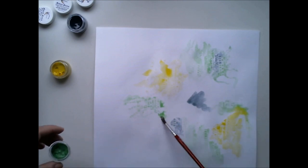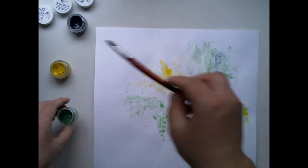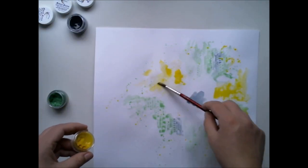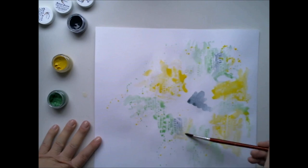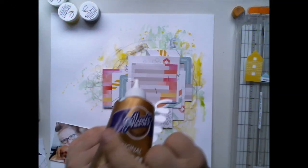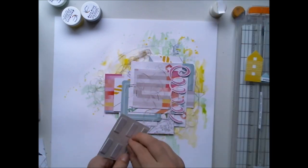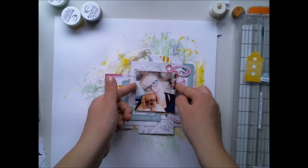I wanted the background to be really wild and free so I made some embossing with clear embossing powder and then I'm adding these colors on top. The embossing stamp image will resist the wet color so you will receive a nice effect with this technique. It's a really small effect as I'm using such light colors but you can see it, and I really adore all this kind of resist techniques — I recommend you to try it.